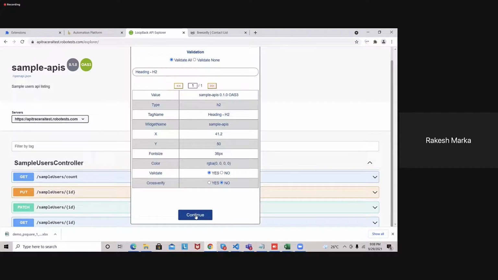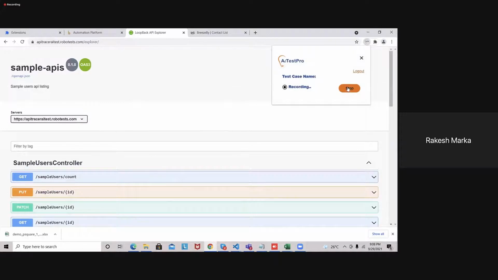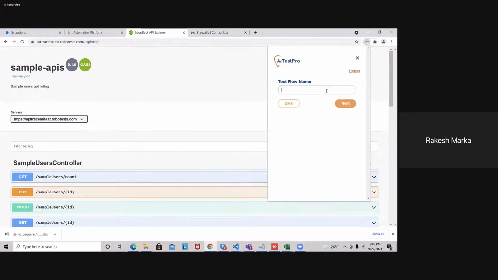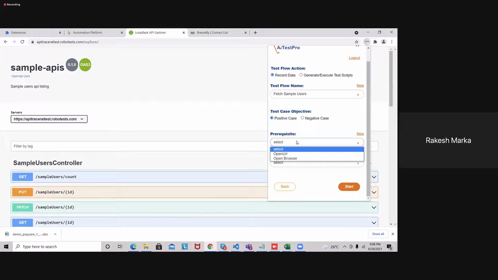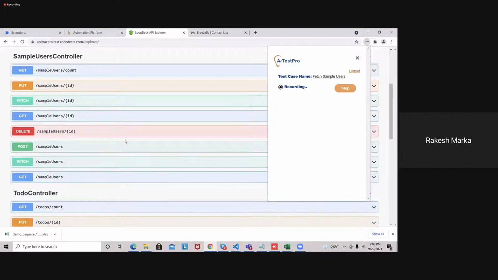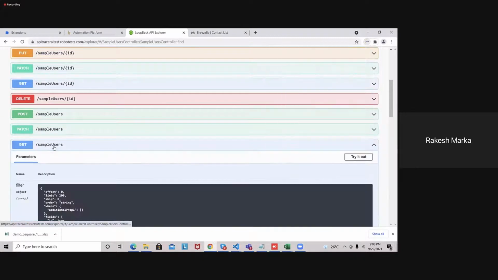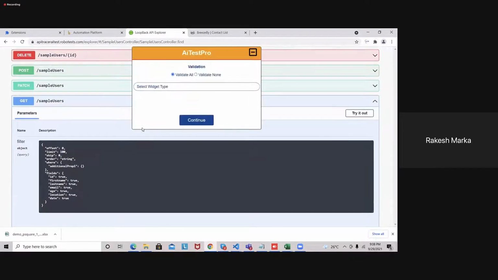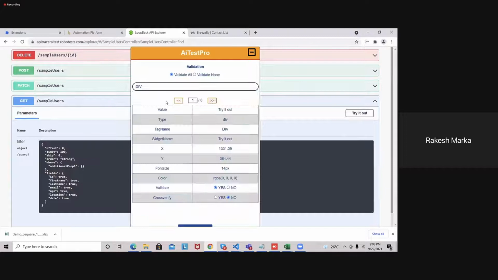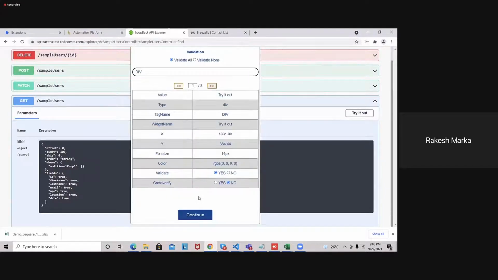Yeah. My next test case is fetch sample users. For this one, my prerequisite is open URL. I'm going to start my recording. Here we can see all the responses.